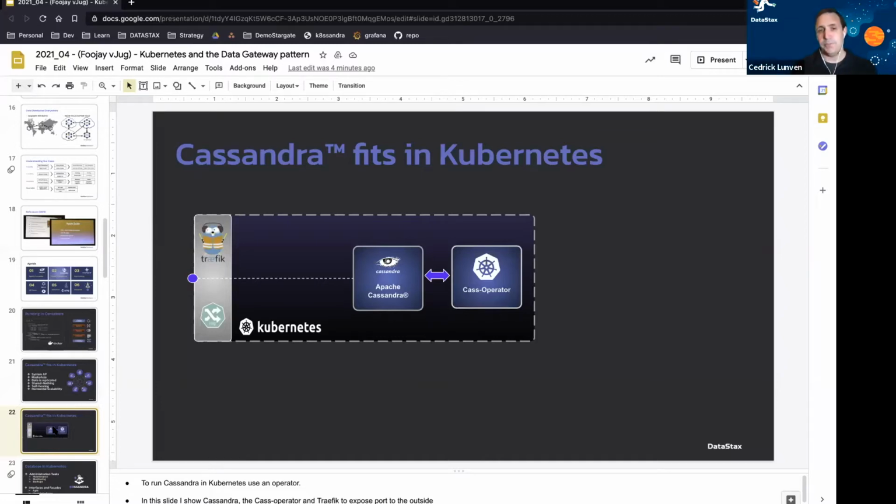To do so, you are using what we call an operator in Kubernetes. And most systems have an operator now, including the most famous ones like Grafana, Prometheus, monitoring tools. Most of them have an operator. So the operator is the guy that will listen to events coming from Cassandra, pods, and resources. And based on what's happening, will execute some commands to retrieve the expected state.